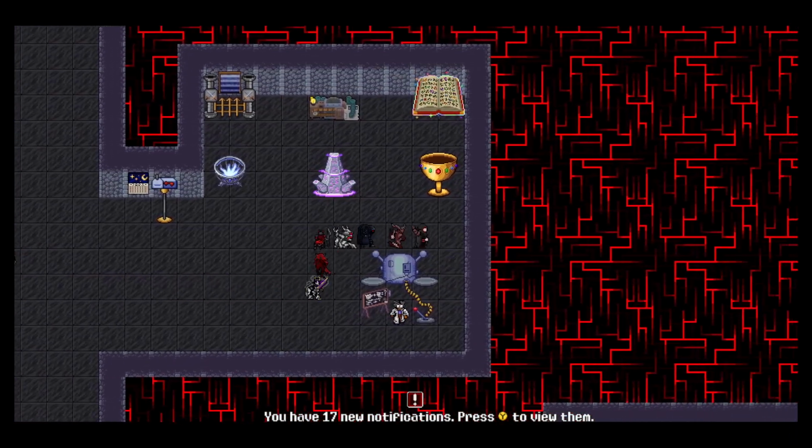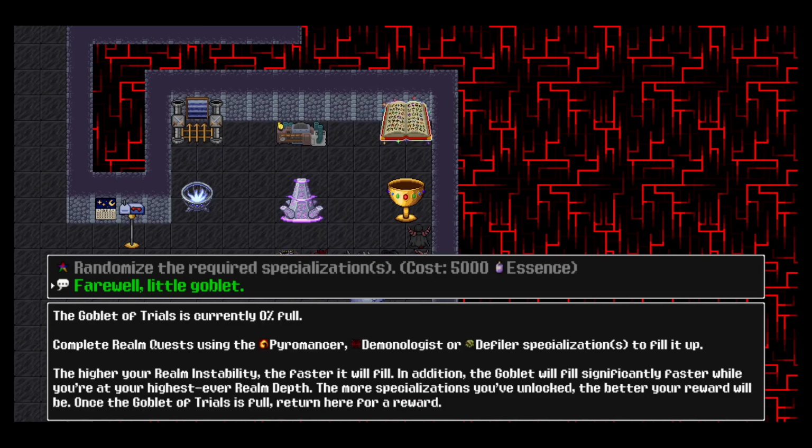And one important thing that we need to do is every time the Goblet of Trials, the way the Goblet of Trials works is that you need to beat it, but only certain classes will give you progress on the Goblet of Trials. And I think the way it's intended is to encourage you to play different classes, but it also gives you a chance to randomize the required specializations. So the way I do it is, I'm playing as an animator, I love this class, I want to stay as this class, so I keep randomizing until one of the 3 classes is the animator.